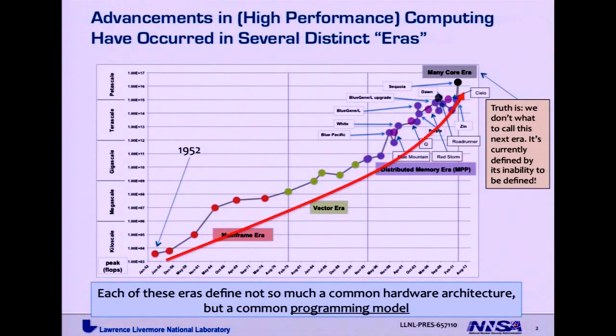I'll point out that if you notice, this curve actually bent upward a little bit in this last era. This was all due to the ability for us to scale out machines, add more and more processors to these architectures, instead of just relying on single processor performance increases, things like Moore's Law that you've heard of, which I'll talk a little bit more about. The last 20 years really, we've gotten spoiled a little bit by the acceleration in capabilities in high performance computing. And unless we do something very smart very soon, we're going to lose that acceleration.